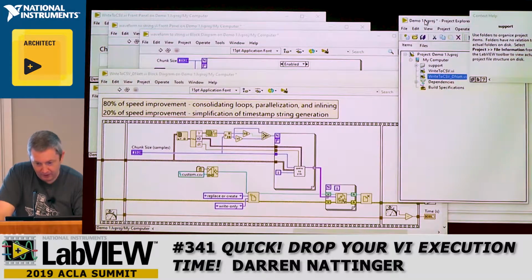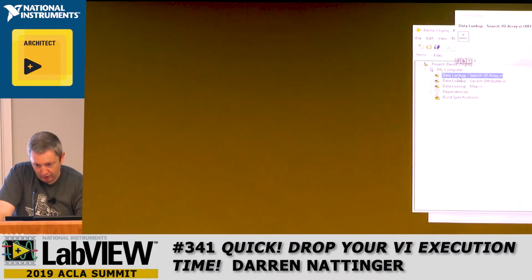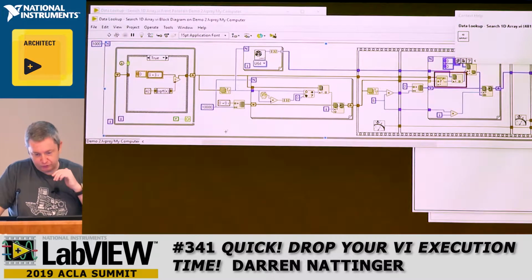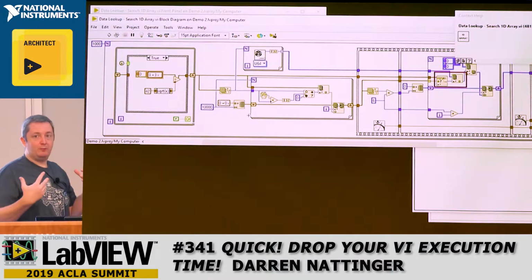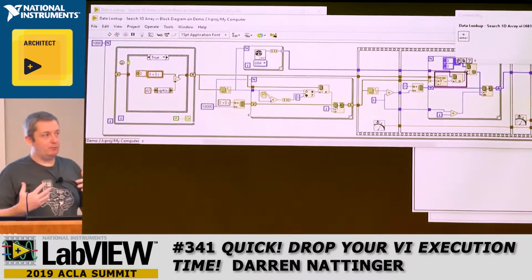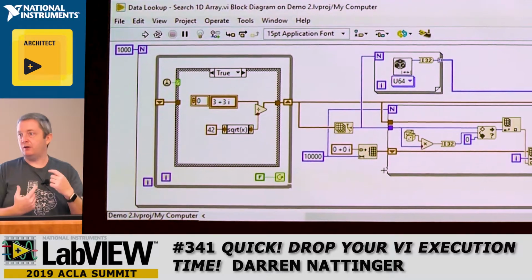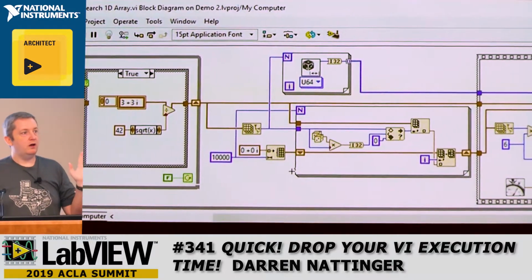All right, I'm going to move on to the next real world demo. All right, so this is some code that I got from a team internal at National Instruments that I've simplified a little bit. They had an array of complex numbers, and that array of complex numbers corresponded to some indices into a table. So given a complex number, they wanted to pull out the right index so they could go look up some data or whatever.